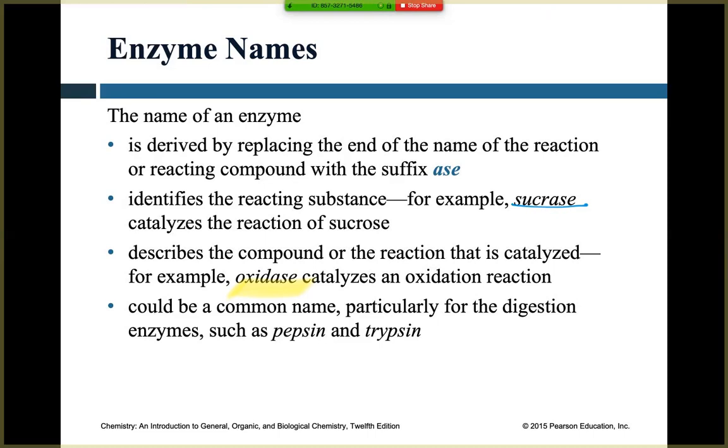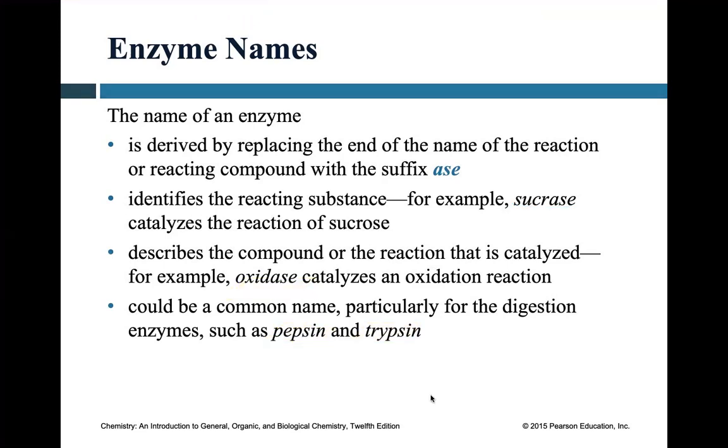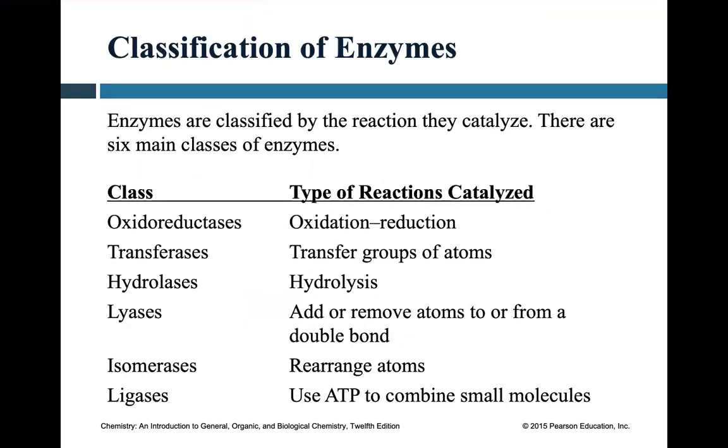The only thing that's a little bit different deals with digestion enzymes. They do add an IN ending. Like pepsin is found in the stomach and can break down protein bonds, and the same thing with trypsin or chymotrypsin. I'm not too worried about classifications. You kind of pick up on the names.